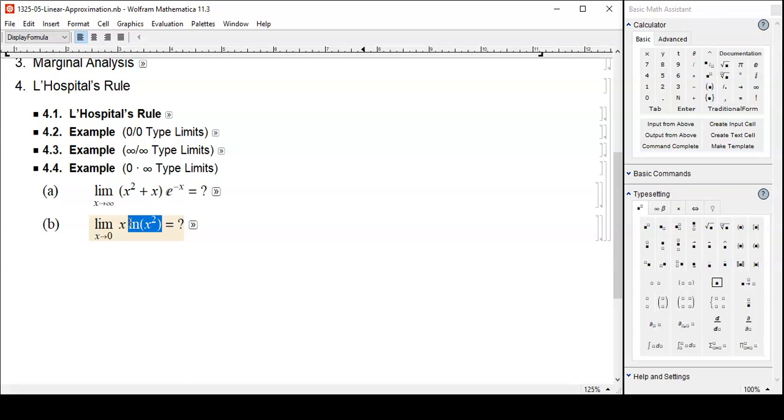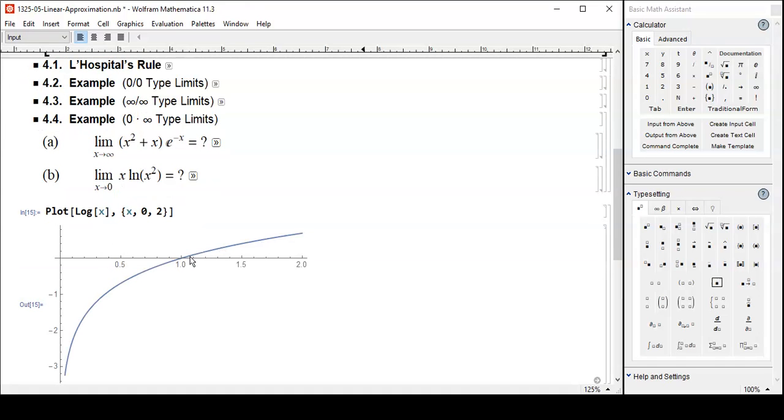You see, log of 0 is undefined, but if the inside is getting closer and closer and closer to 0 from the right hand side, then the log function goes down to negative infinity. Remember this? Like this. And to the left, we don't have anything because the inside of the logarithm always has to be positive.